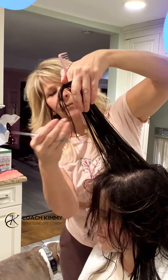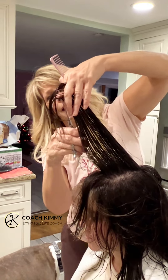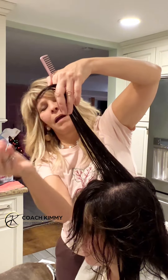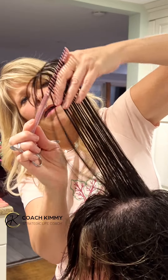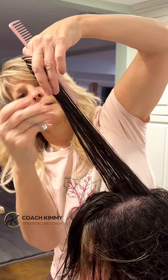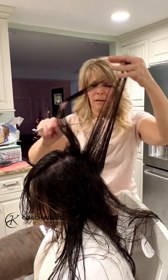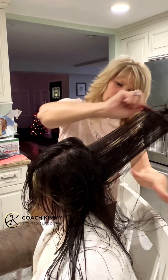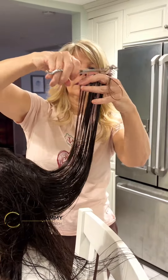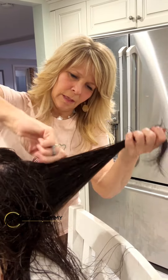You're going to take the bang to the part and angle it straight up, because she still wants her hair long, but you're going to see how much we're cutting off. And it's still going to give her a beautiful, lovely look. A lot of people say long hair can't be layered short — yes, it absolutely can. And she's going to look absolutely stunning and magnificent when this haircut is over.